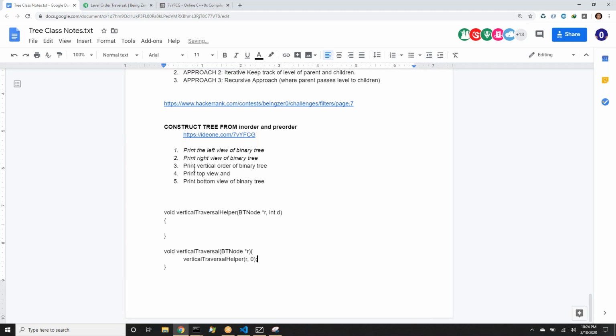Now it is the root's responsibility to tell its children what their distance from the origin is. When we make a left call, we have to pass 2 values, right? What will those 2 values be? When R makes a call to left, what will it pass as the second value? Kushal says -1 plus 1, but that will be D minus 1. Left will say D - 1, because whatever you got from your parent, you have to subtract 1 from that. And for the right call, you do R arrow right, D + 1. This is just our thought process.